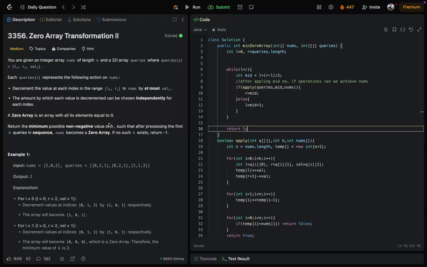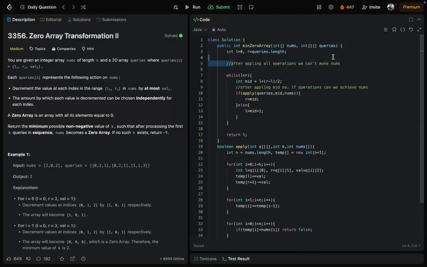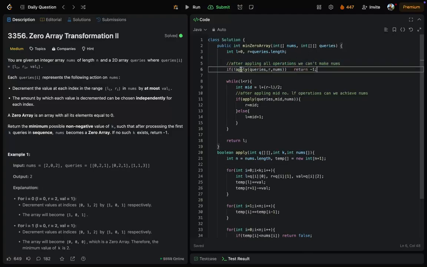But we can optimize this. How can we optimize this? We can write a separate condition, which is to check after applying all the operations. If still after applying all the R operations, R being the query length, we still cannot make nums array to 0 array, so I have a separate condition in the if statement.